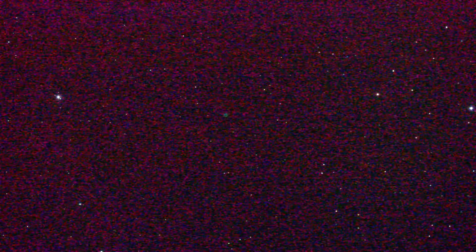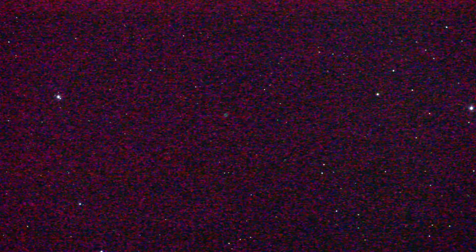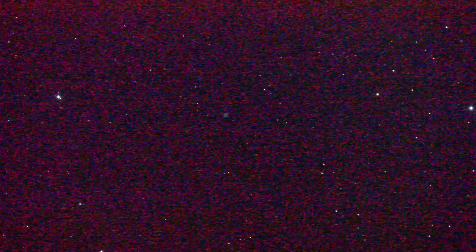And up there, that little turquoise dot is Messier 57. This is at 620 millimeters focal length of the 11 inch Rowe. Here's my flat screen view of Messier 57. That's a live view of it at 30 frames per second.